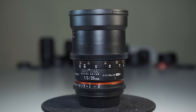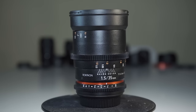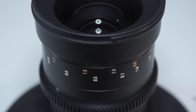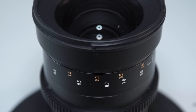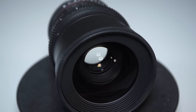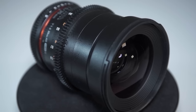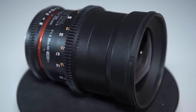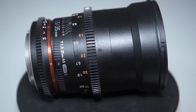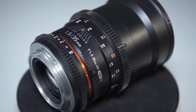Last up is Samyang's unique offering, here branded as Rokinon, which is very special because it is the only manual focus lens in the running. It is the only cinema lens in the contest and has the largest t-stop rating of the six, so it lets in a ton of light. As a 2011 model, it is also the oldest and might just be the cheapest. This particular copy is a Canon EF mount, but Sony A7 users will be glad to know it is also available in E-mount, so no adapter would be needed.